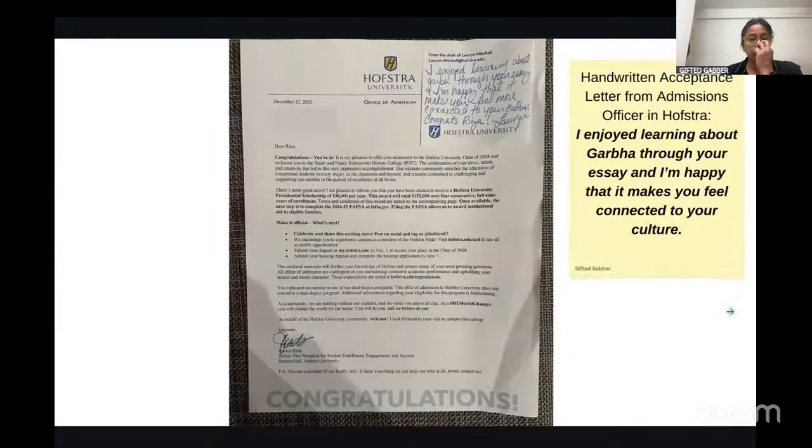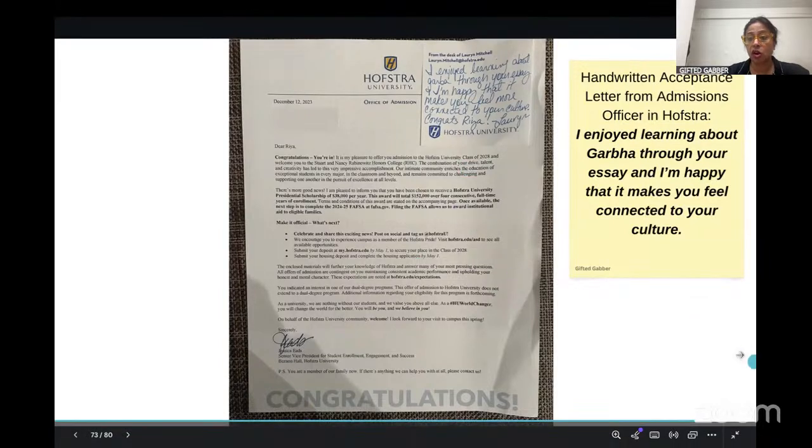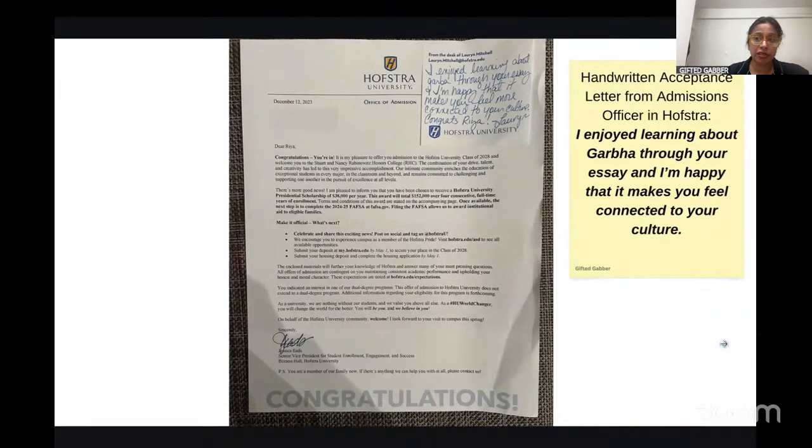And I want to tell you the amount of effort that we put in the essays, and you see they wrote a handwritten note. I enjoyed learning about Garba through your essay, and I'm happy that it makes you feel connected to your culture. This was the admissions officer of Hofstra praising a student's essay. So you can see the amount of effort that goes in there.